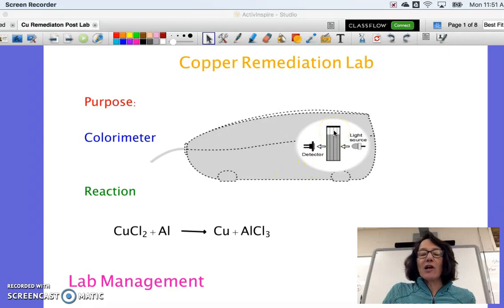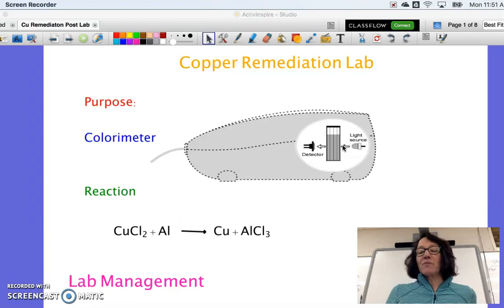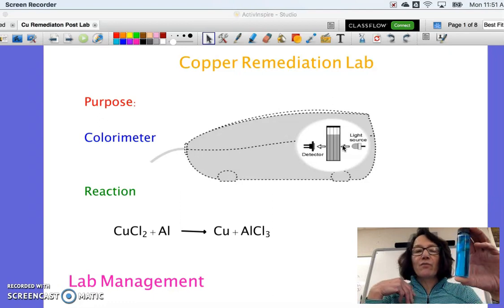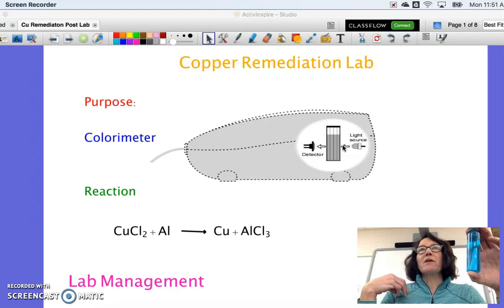So the way the colorimeter works, as you can see from this diagram, is that I'm going to put a little cuvette in here, and it's important that the cuvette is positioned correctly. There are ribbed sides and clear sides, and I want that light source to be able to travel through the clear sides. So I always hold it by the side with the ribbing or edging on it and wipe off those clear sides with a tissue or paper so that the light can pass through there very easily without being impeded at all. So the colorimeter is measuring the absorbance of that solution, and you can see that our original 50,000 ppm, or parts per million, solution is very dark in color. And so there's going to be a relationship between how dark or how concentrated that solution is and its absorbance.